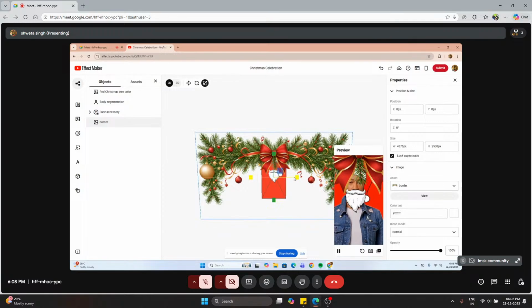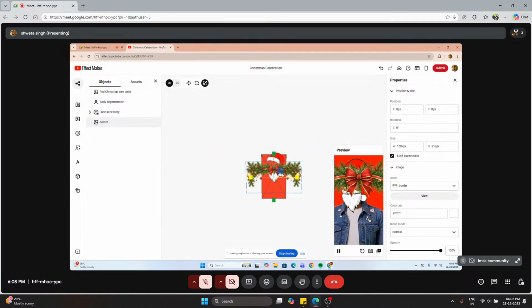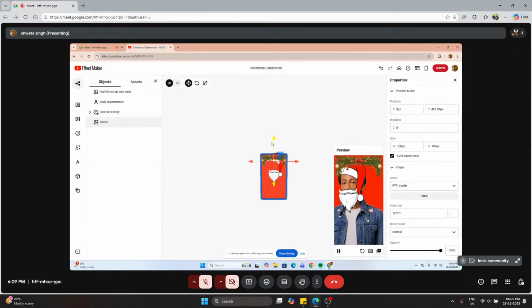Make sure the file size is 1720 by 1280 pixels, because with that image size you can work on any mobile device. That should be kept in mind. Here I increase the position; this is the position file, and I can increase the size.